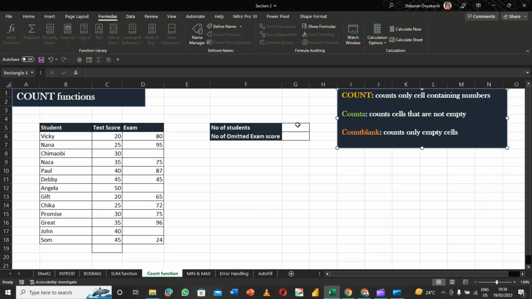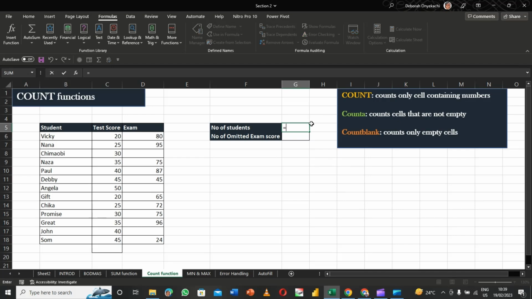COUNTBLANK counts only empty cells. So here I want to count the number of students in this class. Now, with these three functions, which one will I use? One, count only cells containing numbers. Two, count cells that are not empty.